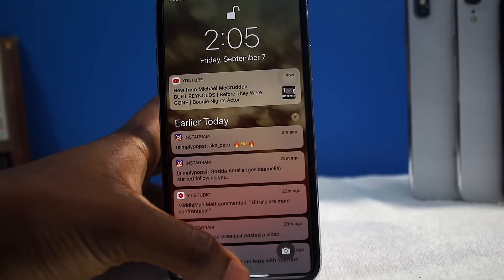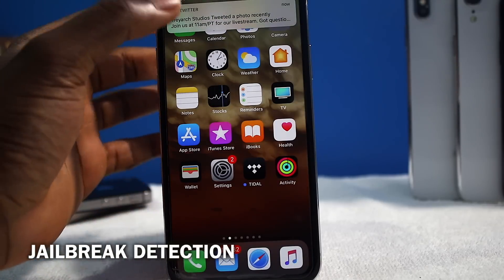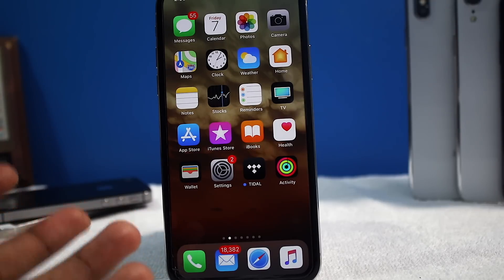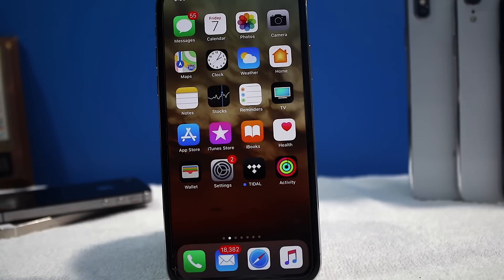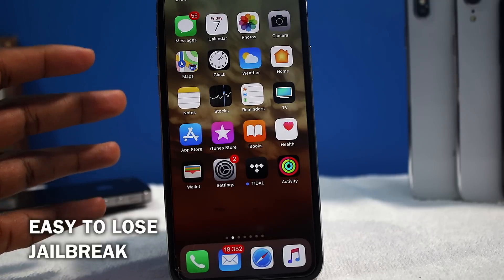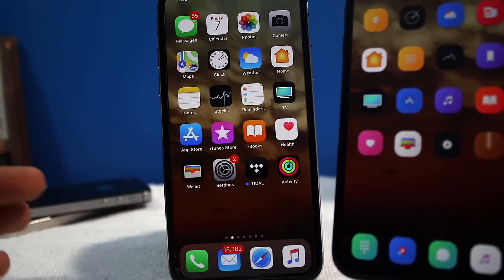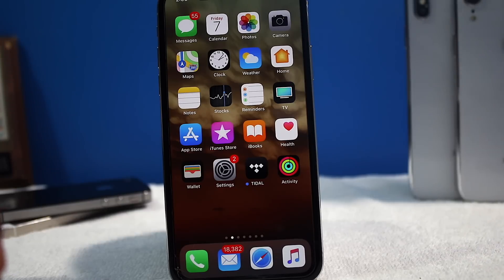Another thing: you don't have to worry about jailbreak detection. If I try to launch Fortnite on my jailbroken iPhone, it's going to crash — you can't open it up. But with stock iOS, you have nothing to worry about. All the apps will work nine times out of ten — just download it, open it up, and play it. And as a bonus: losing your jailbreak and going back to stock iOS is like a slap in the face. You had all your tweaks set up, and then you go back to this — that's a slap in the face. Sometimes you have to wait a whole year for a new jailbreak. Apple's moving so fast with updates, which is why it's so important to stay on the oldest firmware.